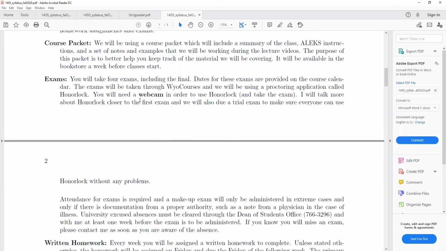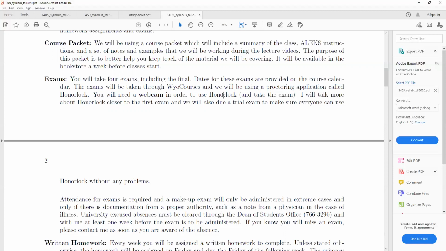Okay, now we're going to be doing exams with an online proctoring software called HonorLog. If you've used this before, you know how it works. If not, then it's nice. However, we'll have to do a trial run just to make sure that everything works with HonorLog and the exams. So basically what's going to happen, right? You're going to need to have a webcam for the exams, because what HonorLog does is that it basically is proctoring you online through an AI computer.